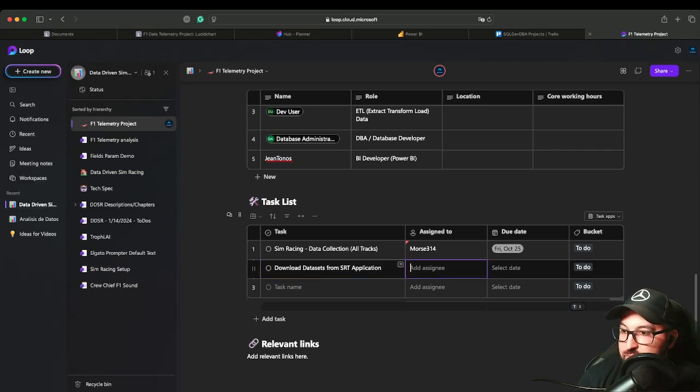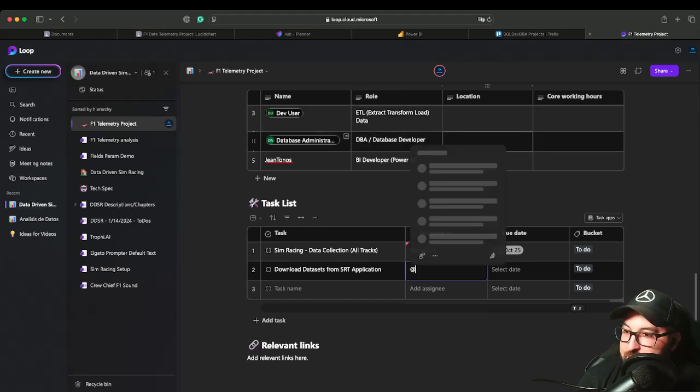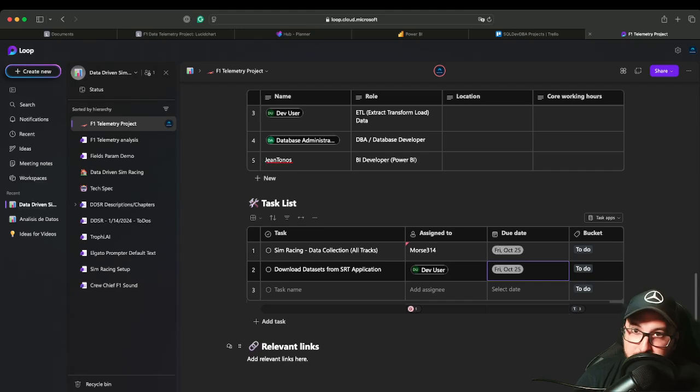That's going to be Morse 314 as well, or technically speaking, because it's ETL and it's sort of like data transfer, I can technically assign that to dev user. So we're going to go ahead and assign that to dev user. The reality is, because Morse 314 is going to be done with our data by the 25th, I also want to task dev user with downloading these datasets by the 25th.